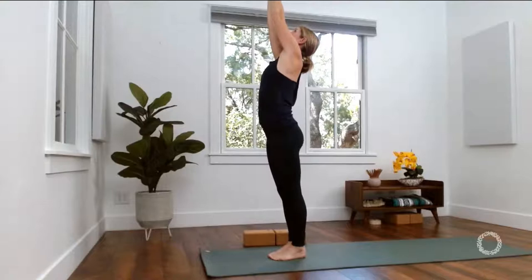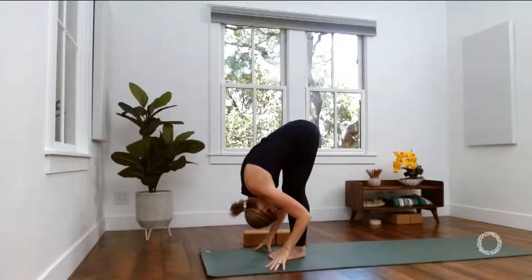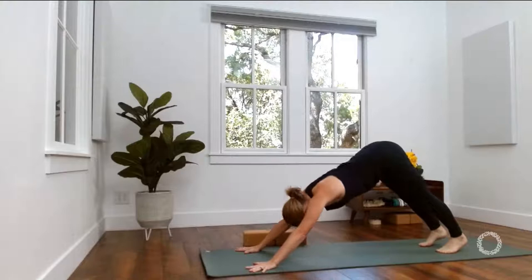Exhale, heart center. One big breath in, full breath out. Keep your drishti at your hands. Inhale, reach up. Exhale, trace your center line, forward fold. Nice. Halfway lift, Ardha Uttanasana. Plant your hands, vinyasa. Step back, high to low push up on your exhale. Inhale, up dog or cobra. Exhale, downward facing dog. Big breath in. Open mouth, exhale.